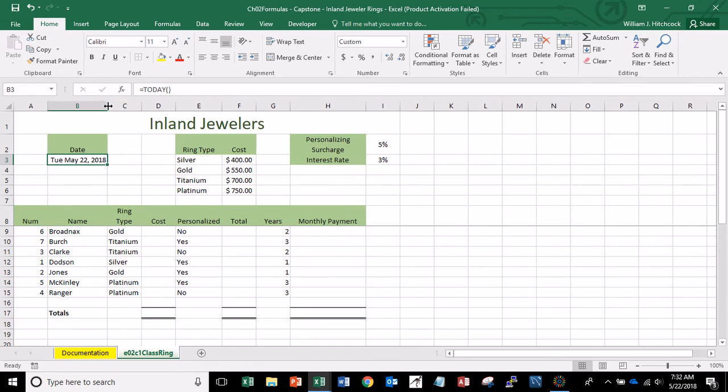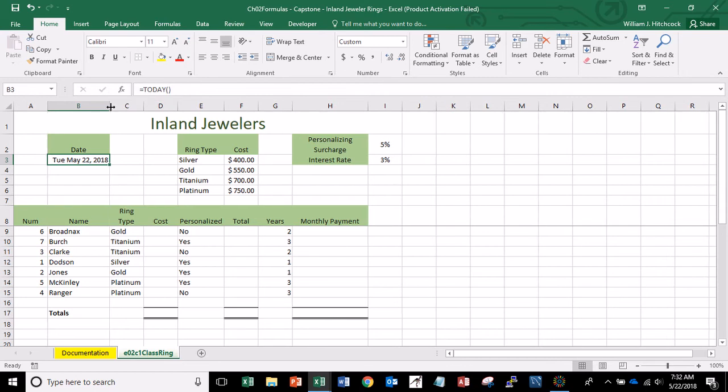And it's not too bad. You might want to widen that out a little bit more just in case we get a wider date, say on a Wednesday or something like that.